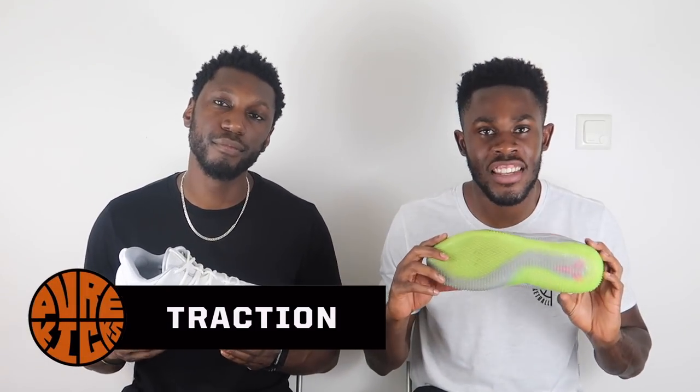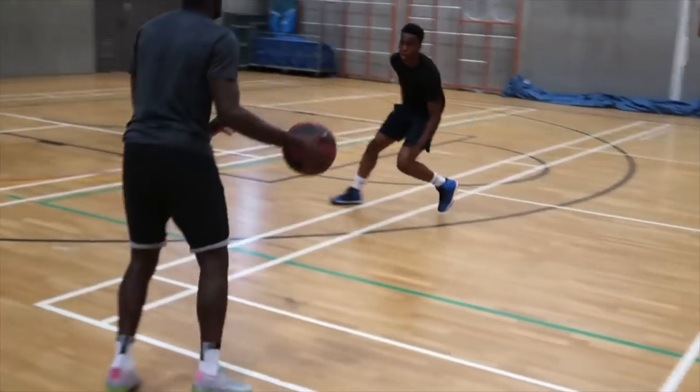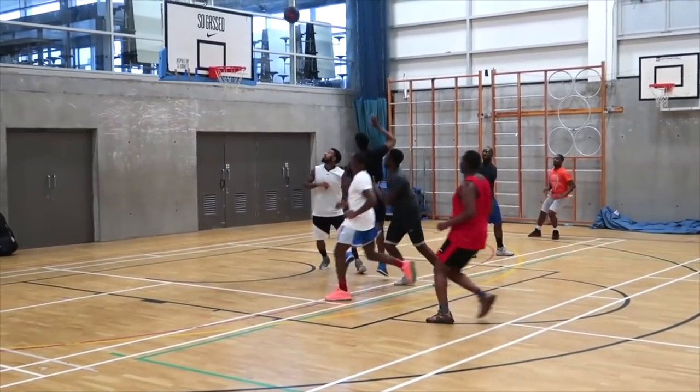Next up, talking about the traction in both shoes. Over here in the Kobe 360s, we have the Killmonger skin traction pattern. And this performed like an absolute beast to me. Absolute beast. Surprisingly too, actually, because I didn't expect the shoe to grip the floor that well, but it did. And I got buckets and it felt good. So the traction in this shoe was amazing.